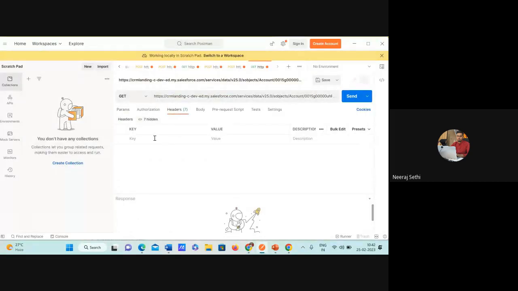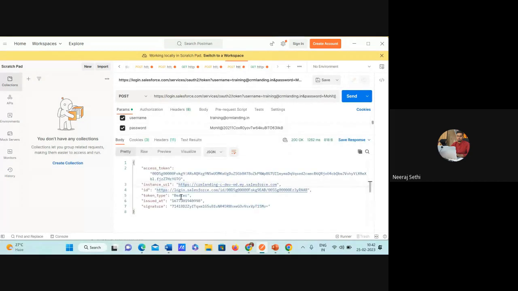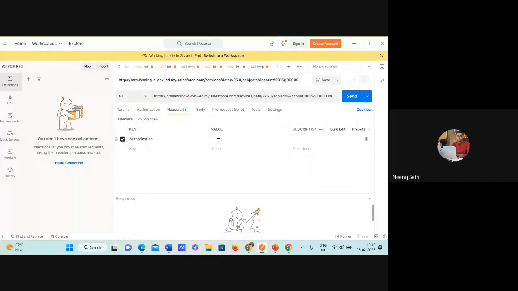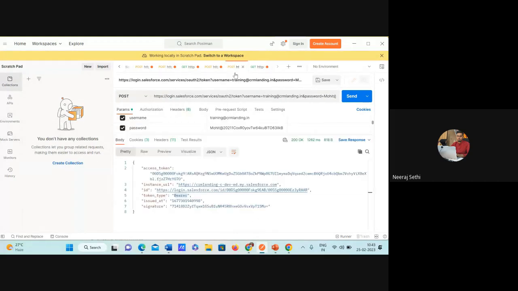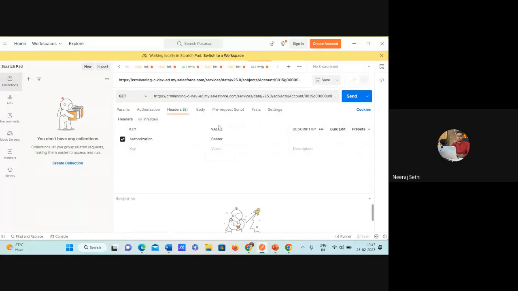Here in the headers we need to give two things. What will be the two things? Authorization, it should be with a capital A. Now authorization is of type Bearer, you can see here, so that only you need to get it. Space, here you need to give the token, all right. And after that, here we need to give the content type, application slash JSON. Okay, that you need to give and hit it.